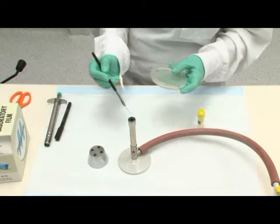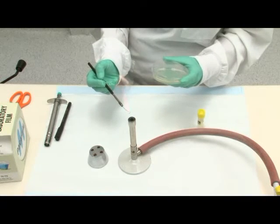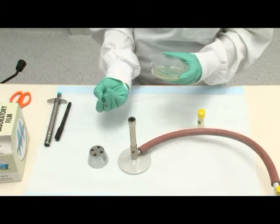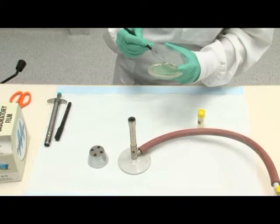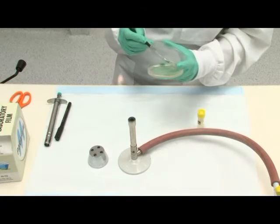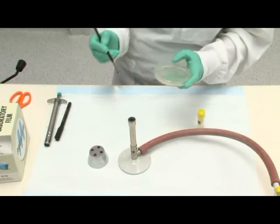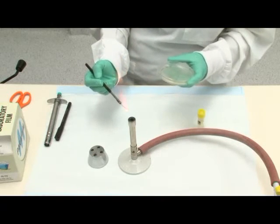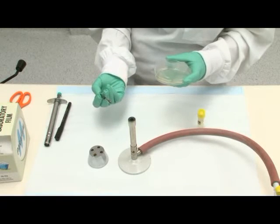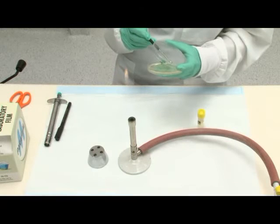Flame and cool your loop. Streak the fourth quadrant by drawing 4 streaks through the third. And make one final streak into the center. Make sure it does not touch your original inoculation.